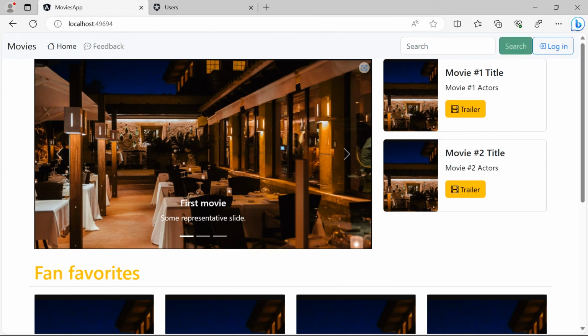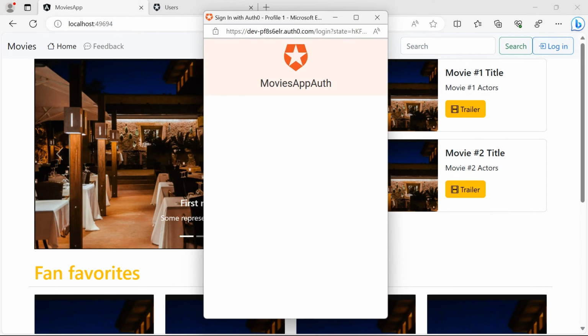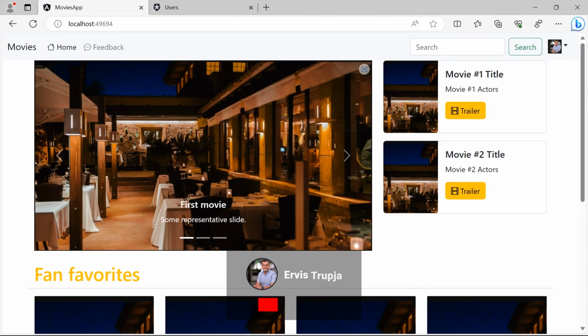So in here, I'm just going to click the login button and then sign in with Google. You can see that now here on the right, I do get the profile picture, and then I have this dropdown in here. So if I click, you'll see that I have a problem, and that seems to be related to the Bootstrap library, because normally this is supported by the Bootstrap library. So whenever you click in here, you should get the other options.